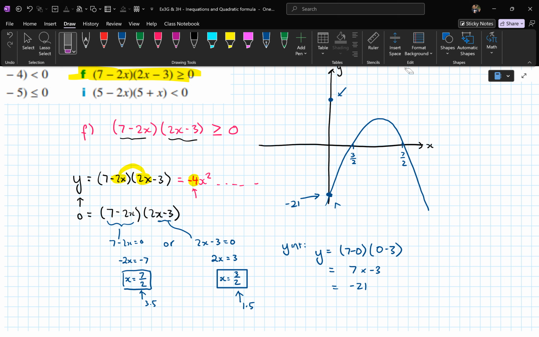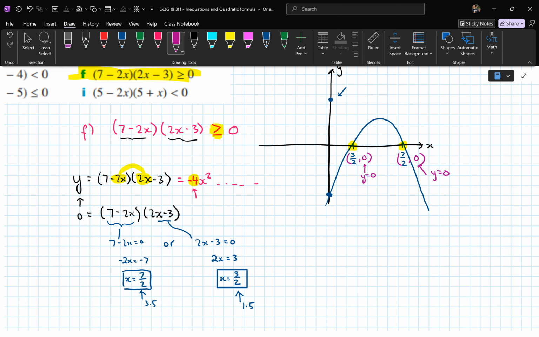Now that we've sketched it, okay, we've got the graph, now we can read the question. So the question wants you to find when the graph is greater than or equal to 0. We know it equals 0 at these two points. At those exact two points, we've got 3 on 2, 0, so the y value is equal to 0. Here is 7 on 2, 0, and again, the y is equal to 0, so we've ticked off the part where it says equals 0, but we then need all the y values that are greater than 0. And you can see all these points on this curve, if I connect it back to the y-axis, they're all positive y's. They're all greater than 0.